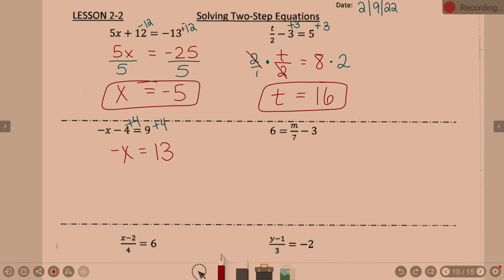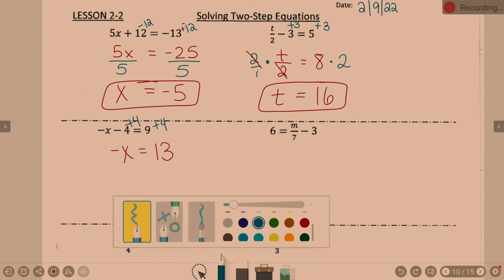Okay. Negative x. Am I done? No, I'm not done. I wouldn't think flip it. Well, you've got to have x by itself. We do have to have x by itself. What do we need to get away from x? The negative. What are my options? I forget. Doesn't it have something to do with switching? Is it 13 over x? Okay, you guys are getting way too fancy here. I don't know. Well, we're trying to guess it.